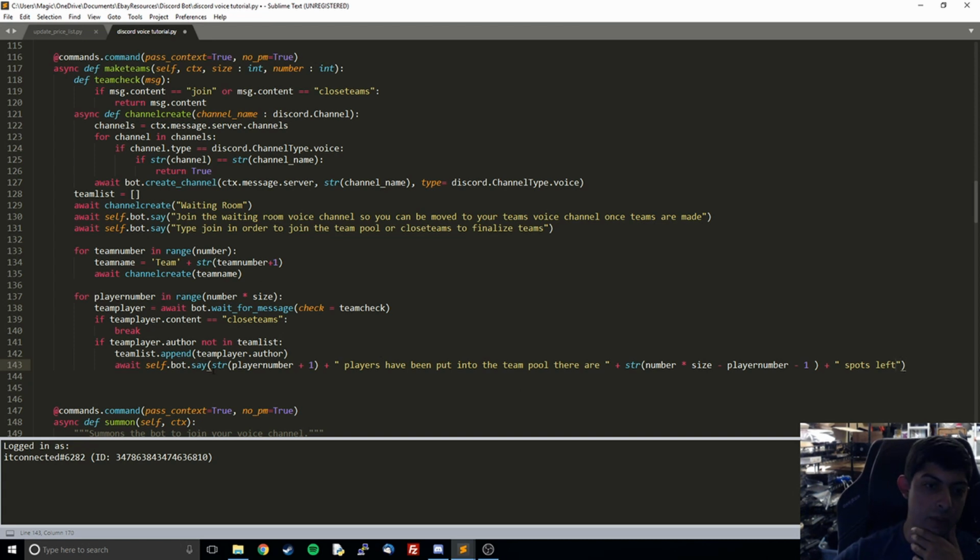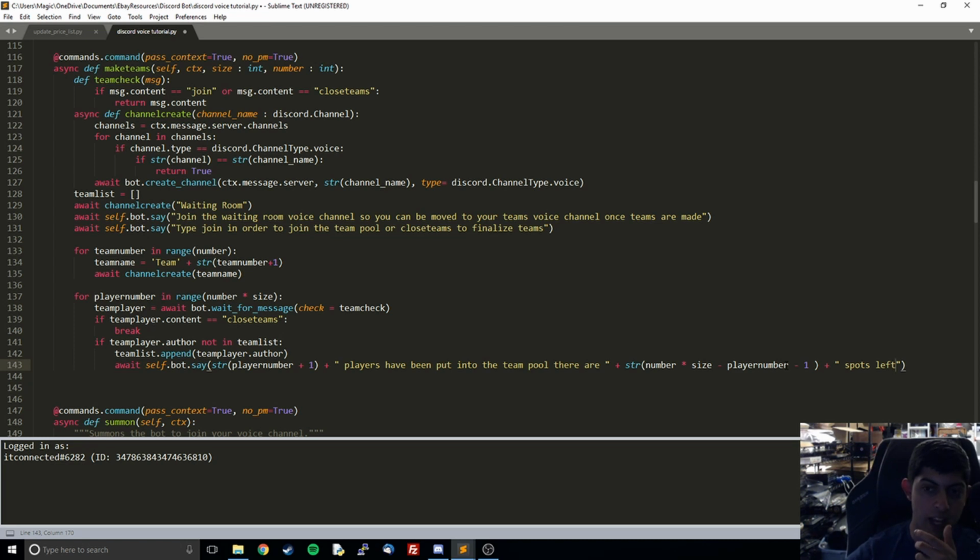And so basically what I've done here is I said it's going to print out the number plus 1 because it's 0 indexed. So the first person who types in join is going to be responded with 1 players have been put into the team pool. There are the number times the size, which is the total number we're looking for, minus the player number, which for the first person is 0.